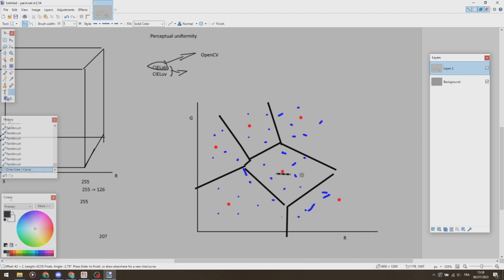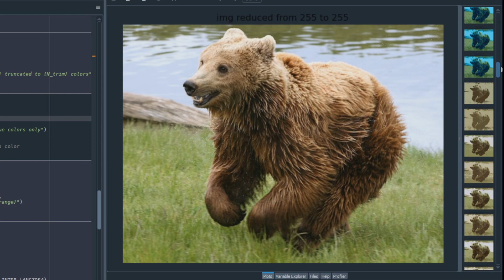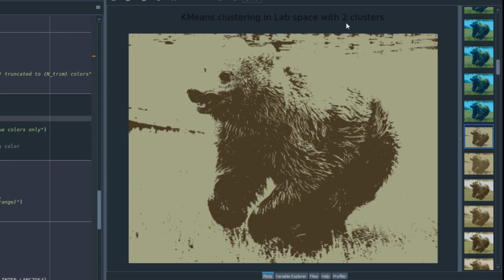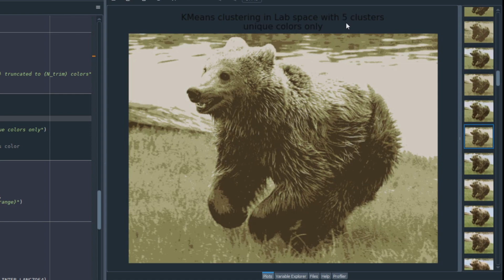We can predefine the number of colors that we're going to want. As a reminder, this is what the bear looks like. And then I'm going to take just 2 colors in the Lab space. For every color in the input image, we're going to take which color of the Lab space is closer. And these 2 colors are not defined by me, I just defined 2, and they're defined by which location the KMeans clustering algorithm thinks is the best based on every point of that image, which means that the end colors depend on the input image. We can then increase the number of colors until we get something that's going to look more and more like the input image.